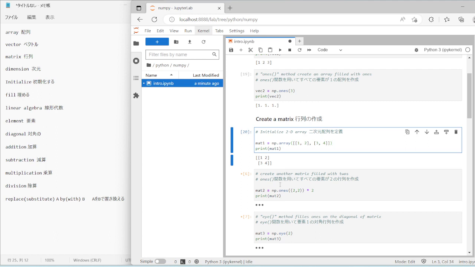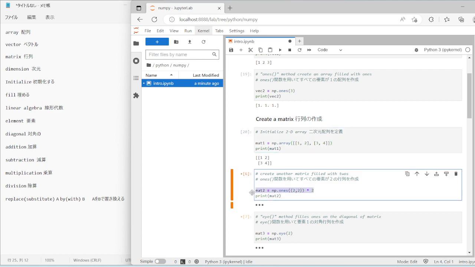And as we did in the vector section, we can initialize a matrix using the ones method as well. Now we create a matrix filled with 2 in this case because we multiply all the elements by 2 afterwards, but in this method we create a 2 by 2 matrix filled with 1.